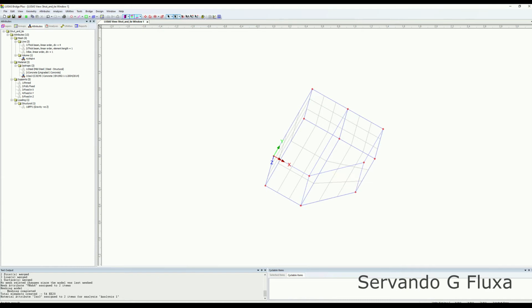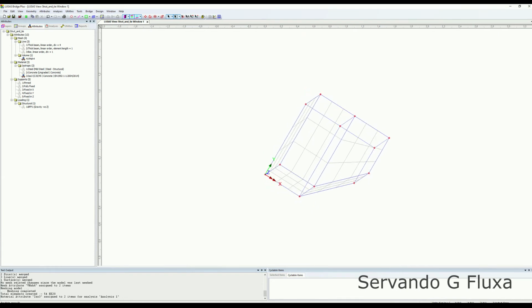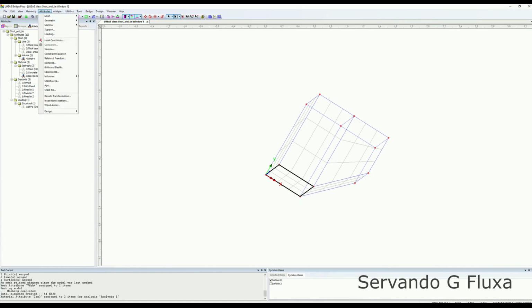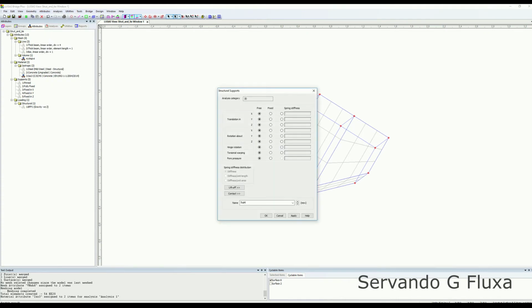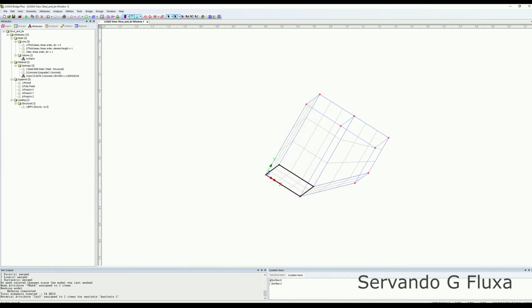Good. Now we are going to generate some supports. So to generate the supports, let's generate them here. So we select this surface. To select the surface, you press Shift and then S. And here, support, and I'm gonna leave them as pin. Actually, I'm not gonna use this. I'm just gonna drag. See this?